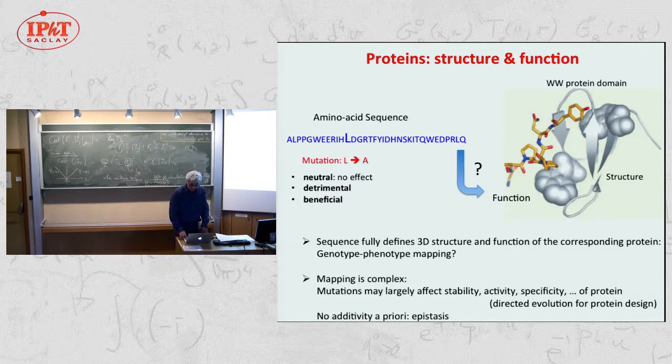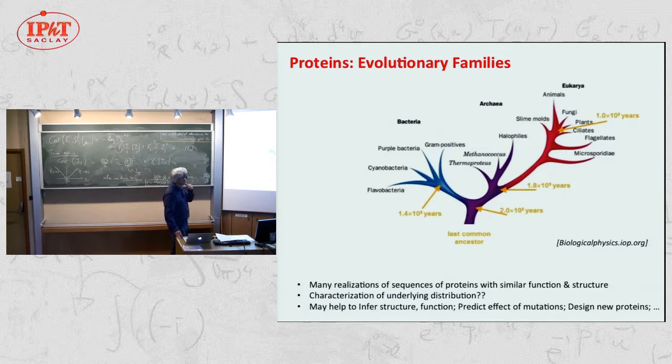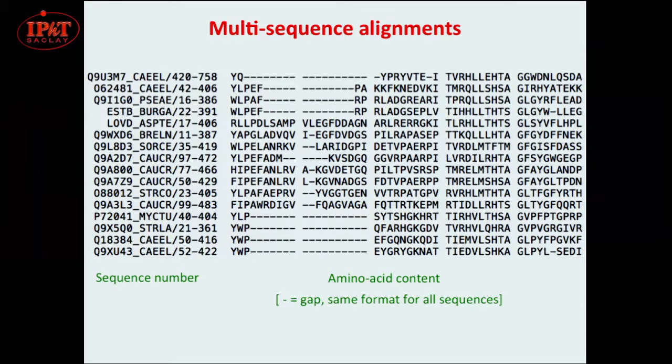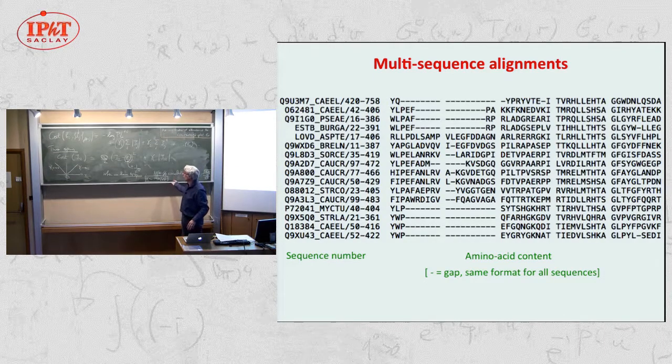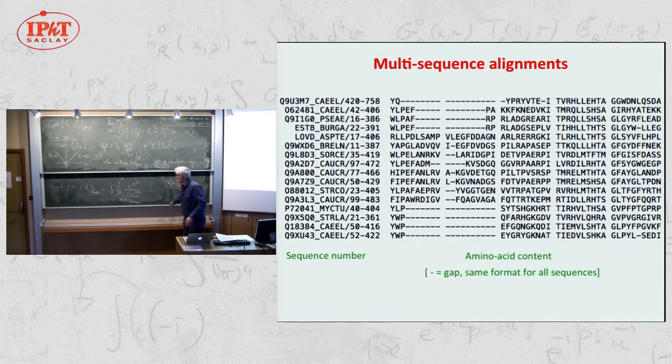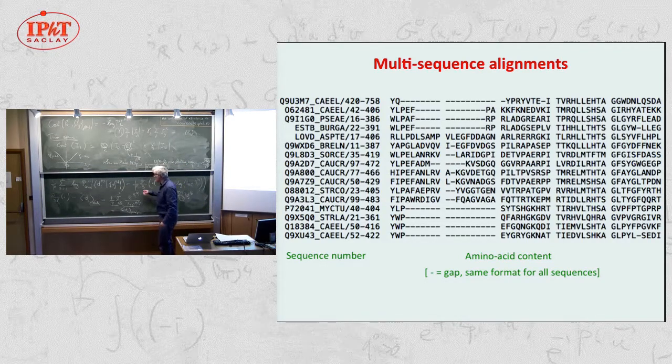So how is this done in practice? We use the fact that, across evolution, the protein coming from the last common ancestor has evolved across many organisms. So what we have now in databases are many realizations of proteins having essentially the same structure and function, to a first approximation. We get this bunch of sequences, and we are in essentially the same framework as here, where we get some configurations, and we would like to find some underlying network of interactions to explain the pattern of correlation or of epistasis in the data.